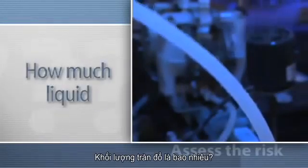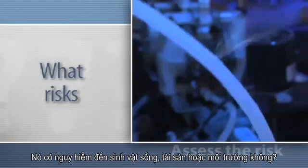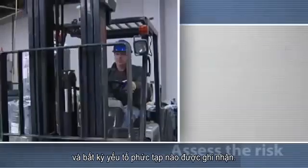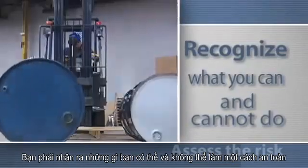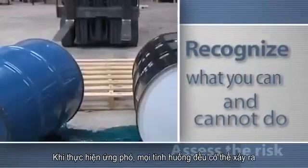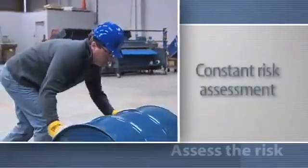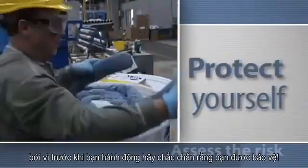What substances are involved? How much liquid has spilled? How dangerous is it? Does it represent risks to life, property, or the environment? It is essential that the spilled substance be identified and any complicating factors recognized. You must recognize what you can and cannot safely do. As you work on spills, things will be changing. The dangers may lessen or they may increase. Risk assessment should be constant. This is very important. But before you take action, make sure you are protected.